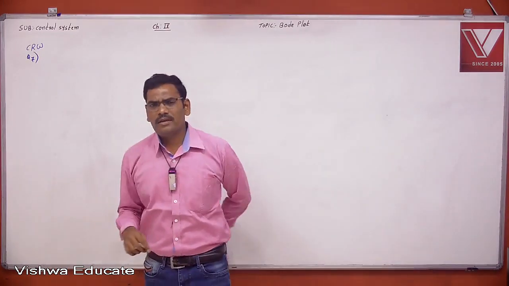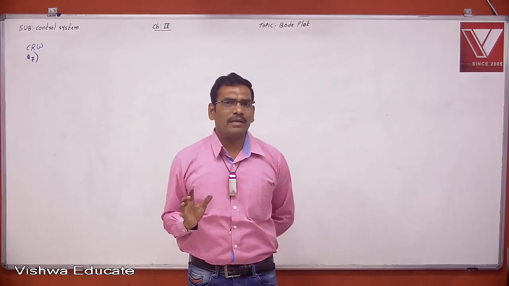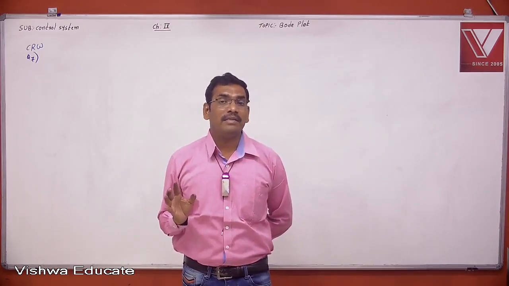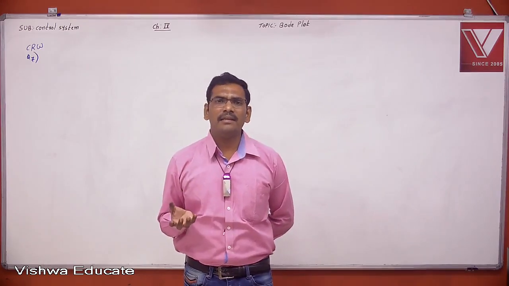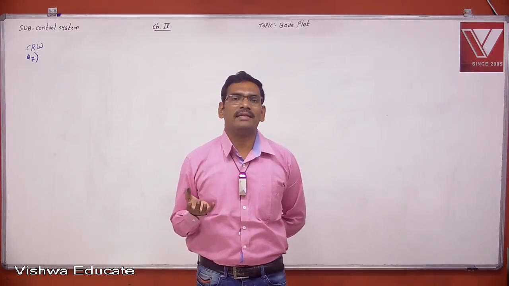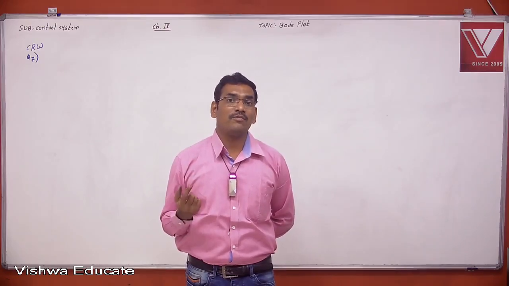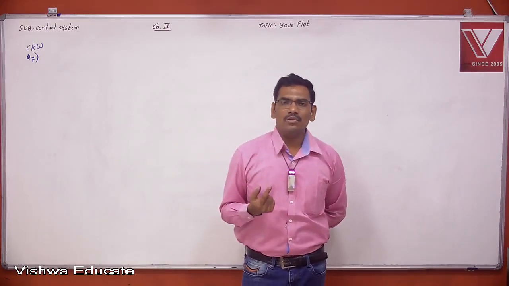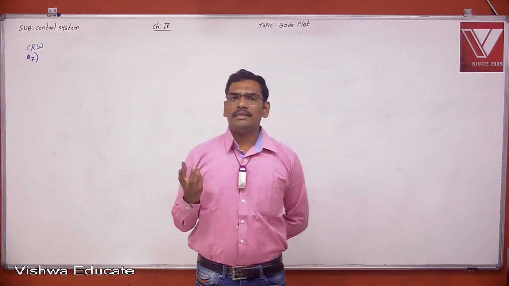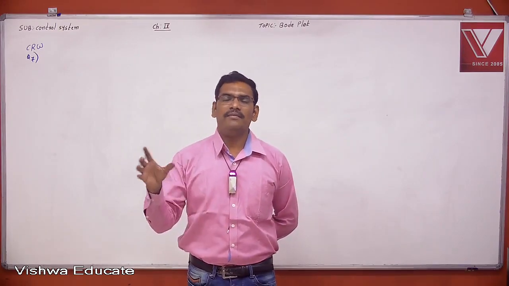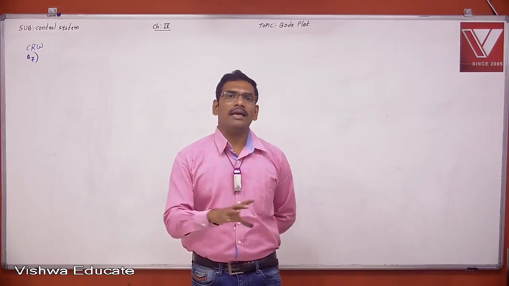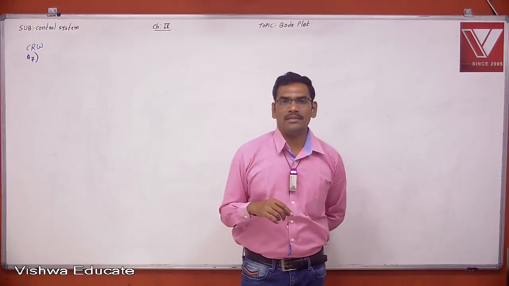Now students, we will find the Bode plot. What is a Bode plot? A Bode plot is the frequency response of the open loop transfer function. But what is our ultimate aim? Our ultimate aim is to find the stability or analysis of the closed loop control system. For higher orders it is difficult. Therefore, I can take an open loop transfer function and its frequency response, and based on that I want to answer for the closed loop control system.